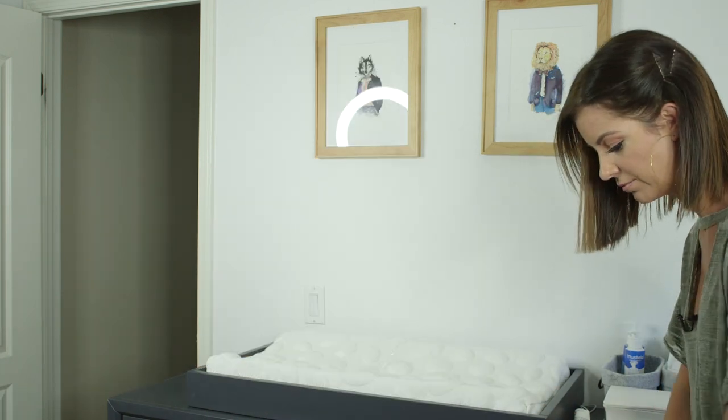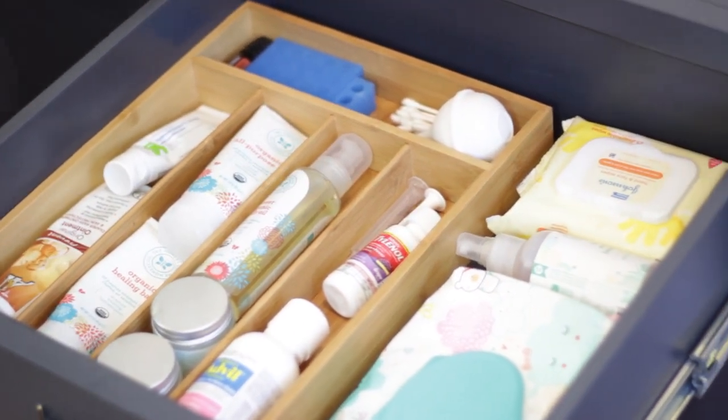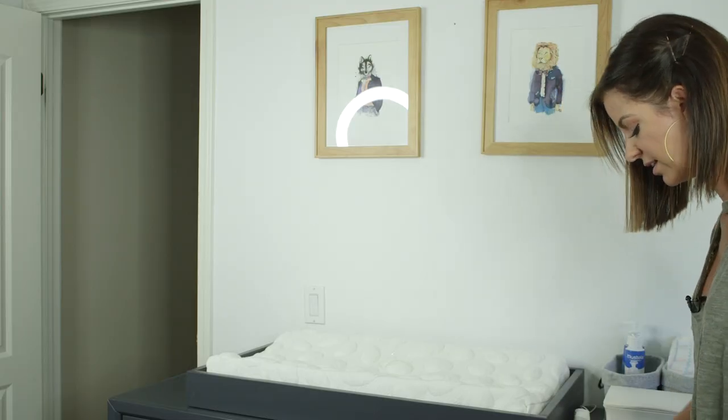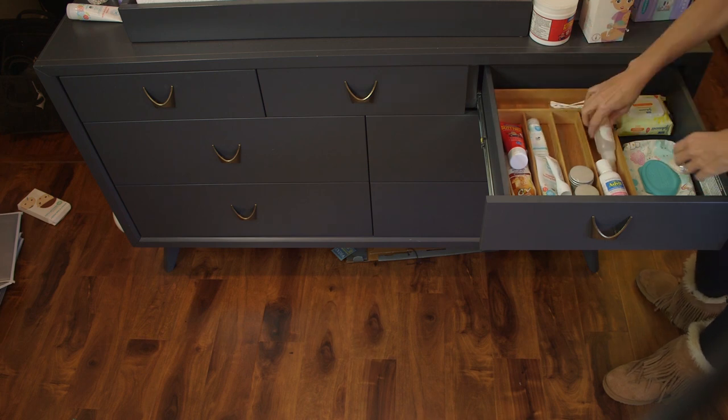Okay, now let's talk through the dresser organization. This one gets me really excited because it took me months and months to perfect my system for my son Beckham at home. So it was really easy for me to just implement what I had already done for my little boy, for Colette's little boy, Wyatt. I just brought over a utensil organization system that I had from my home. It didn't fit, so I brought it over here, I gave it to Colette. This is where we have all of the things that she uses on a daily basis, but don't necessarily need to sit on the dresser.